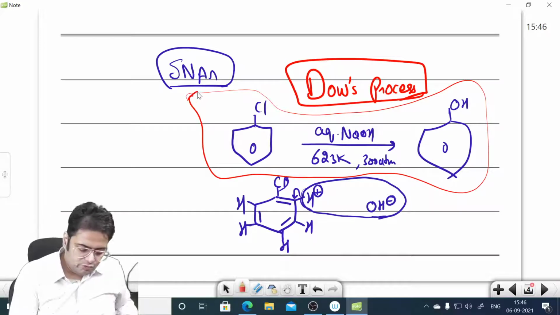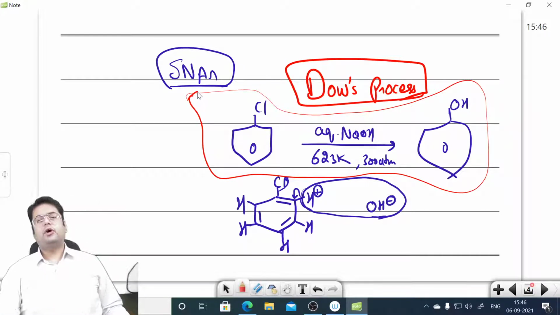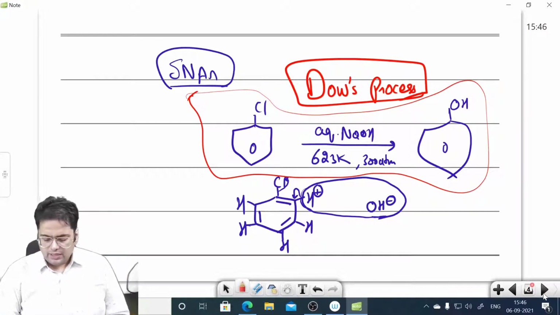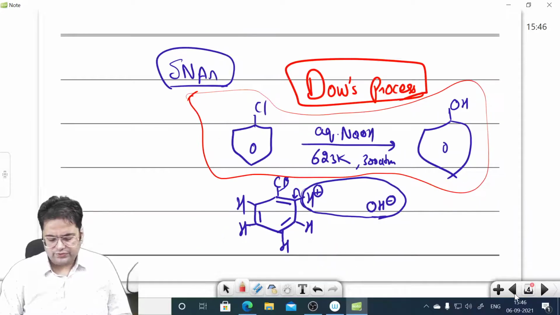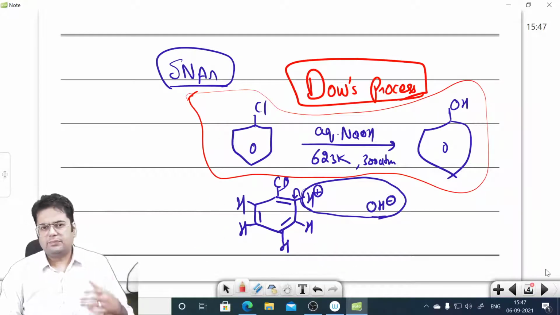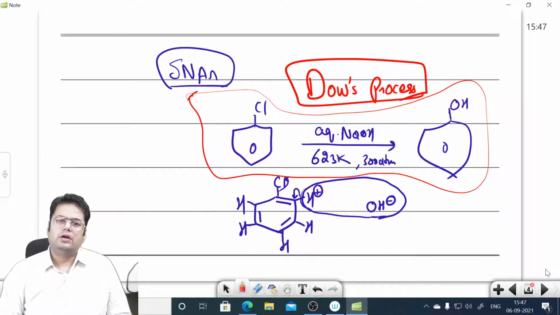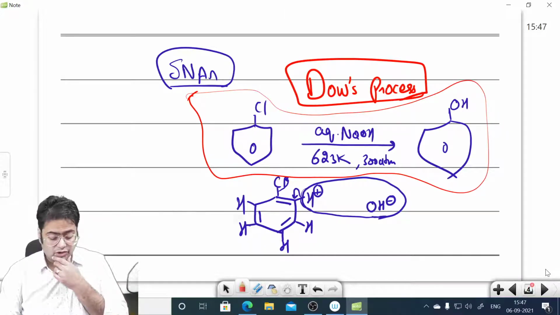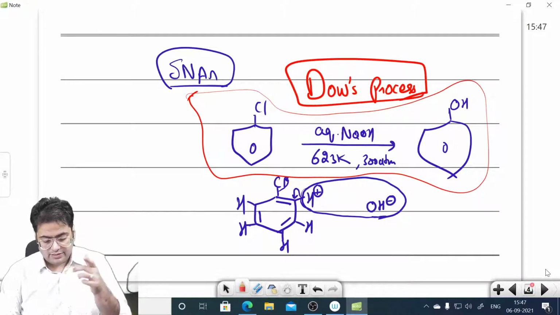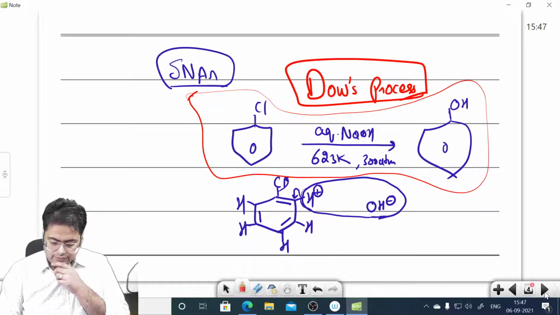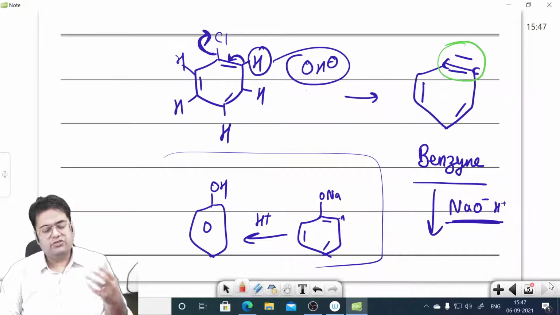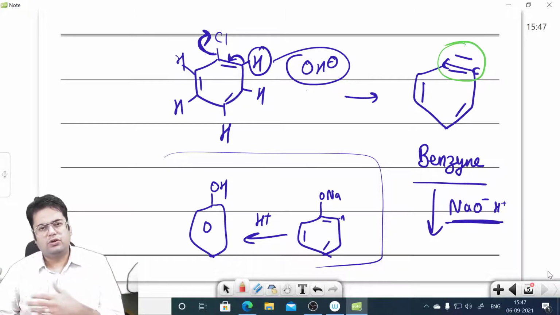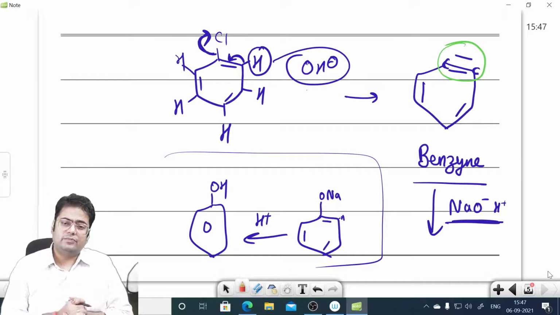For those who really want to make a difference, the whole mechanism is important, which is pretty easy. And one more thing I would like to suggest. If somebody is really preparing very hard for competition and for his or her life, let me tell you, there is some sort of addition which is known as sine addition. So what does this sine addition mean?